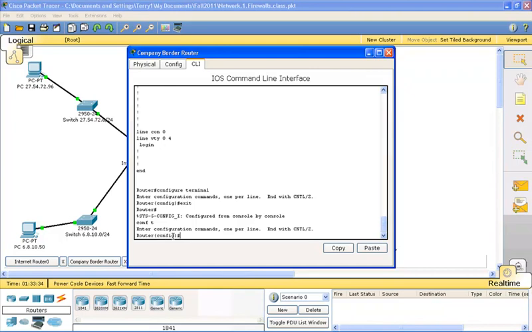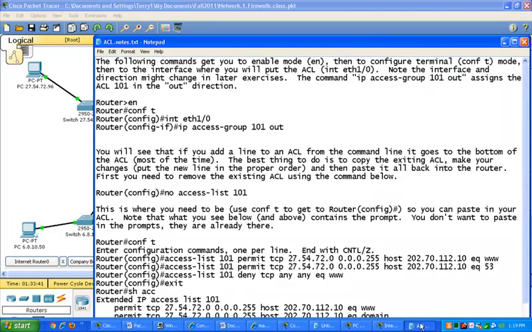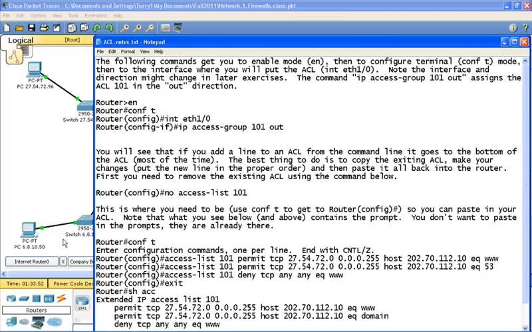Alright, so now I'm in config mode, and configuring an ACL, there's a couple of things you have to do, or there's probably more than two. One of the things is you have to assign the ACL to an interface and also give it a direction. Now these top lines up here, I'm right here right now.